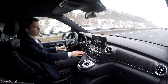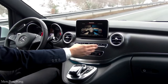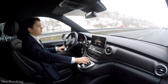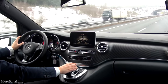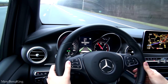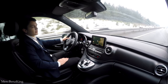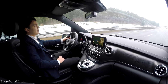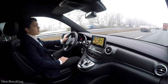It's now on the temperature. With this you can change the temperature. If you press up to increase, down to decrease. They have to be the same, of course. Okay. The air distribution, it's set on automatic. Air quantity. So you have a lot of options to choose for the vents. As you can see, when I go a little bit over the line, the steering wheel vibrates because it has the lane attention assist, lane keeping assist. So it warns me that I'm going over the lane, and also pushes the car back in between the lanes. So let's take a small break.